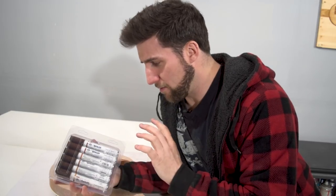Now you're probably thinking, how are you gonna do graphics in stain? Were you using like Q-tips? What's the plan here, bud? I'm glad you asked. So what I've got here are essentially stain markers. They're touch-up markers from Behlen, and they come in a variety of colors, and they basically allow you to draw, but with stain. I'm excited about this.